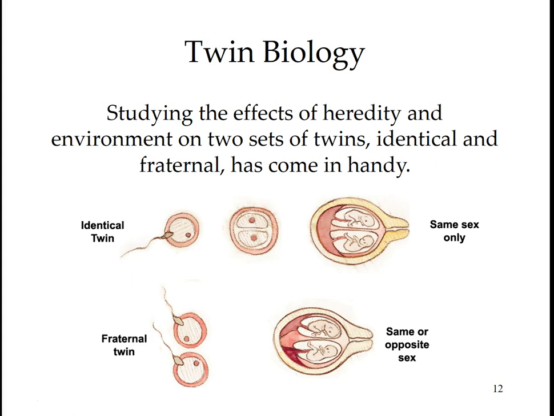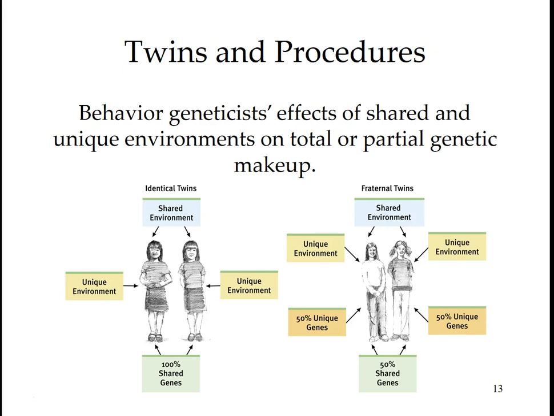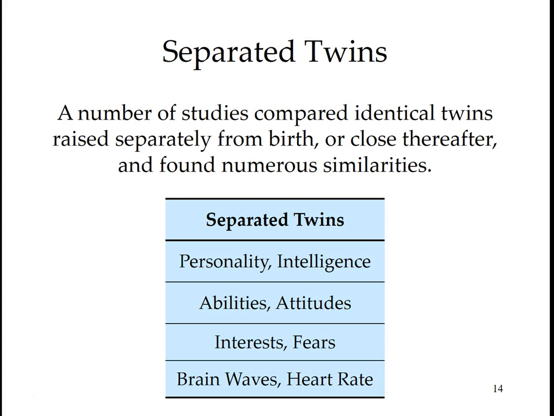Comparison of identical twins, who are genetic clones, and fraternal twins, who develop from separate eggs, helps behavior genetics tease apart the effects of heredity and environment. Research findings show that identical twins are much more similar than fraternal twins in abilities, personality, and even interests. The discovery that identical twins separated at birth show remarkable similarities also suggests genetic influence. Separated fraternal twins do not exhibit similarities comparable to those of separated identical twins. Adoption studies enable comparisons with both genetic and environmental relatives. Adoptees' traits bear more similarities to their biological parents than to their caregiving adoptive parents. Nonetheless, adoptive parents do influence their children's attitudes, values, manners, faith, and politics.